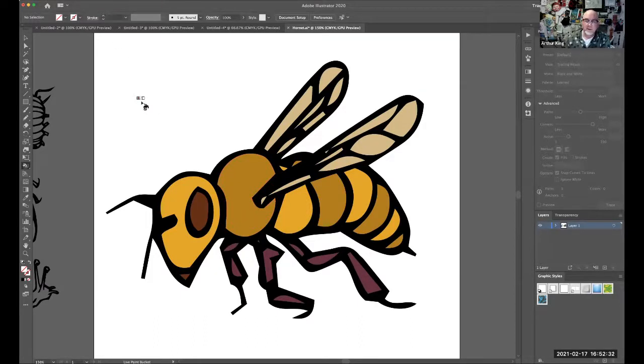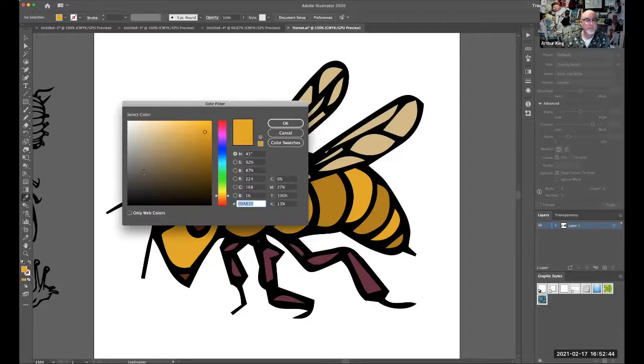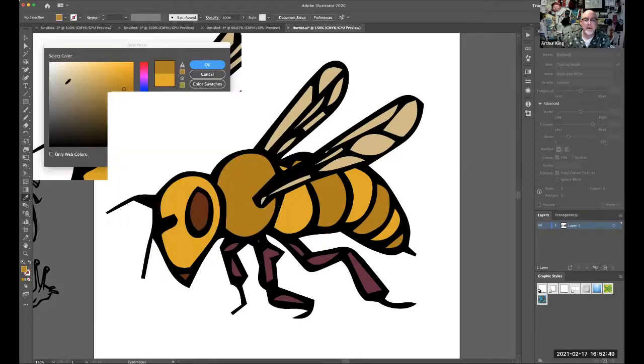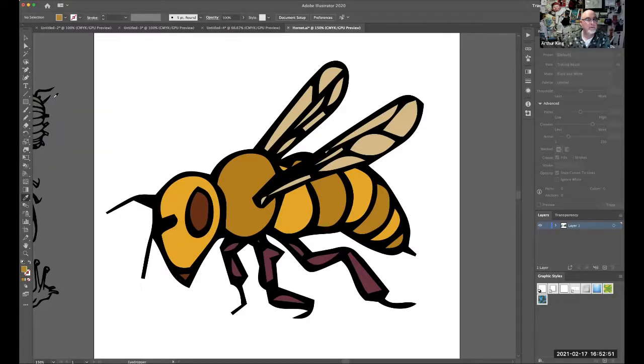Well, I want to go ahead and use some of the colors that are already local to that area, but just make a slightly darker version of it. So I'm going to use my eyedropper, okay? And I'm going to select, say, this color right here as my base. Then I'm going to double click it, opens up my color picker. I'm going to go a little bit darker with that. So here's a slightly darker version of it. And I'm going to go ahead and drop that in. And I'm going to use my paint bucket and drop that color in.